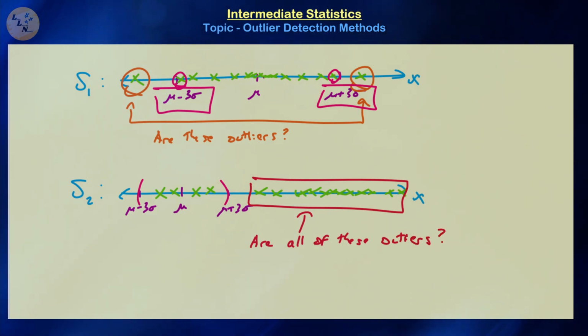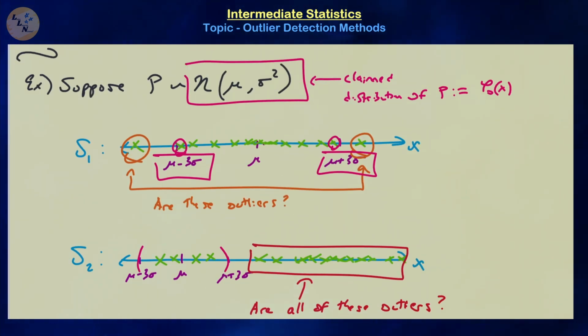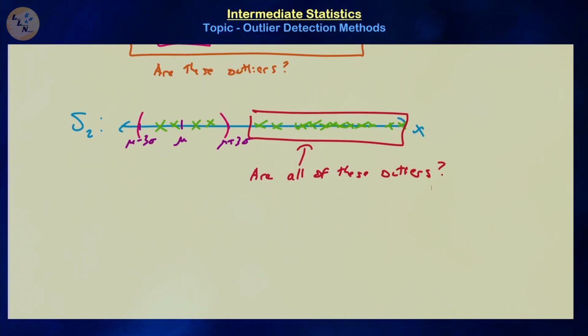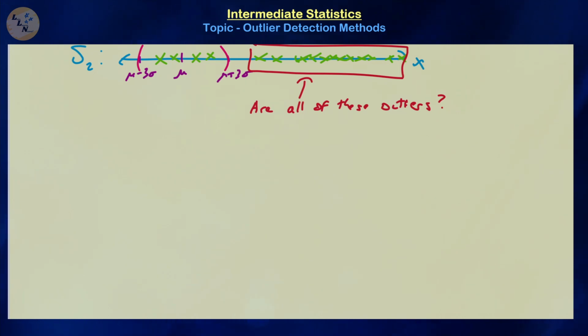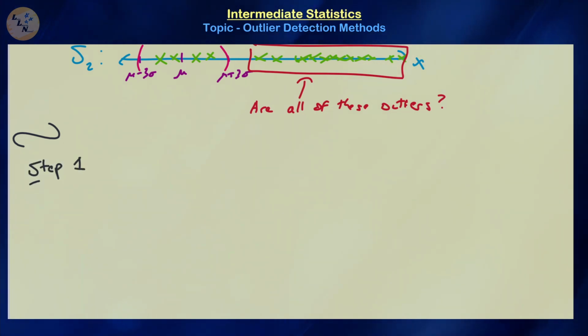Or not. That's the main question we're going to explore, because both of these samples are highly possible in the sense of random sampling from a population. So how do you decide which are and which are not outliers? There's definitely some error, type 1 and type 2 errors, to keep in mind here.